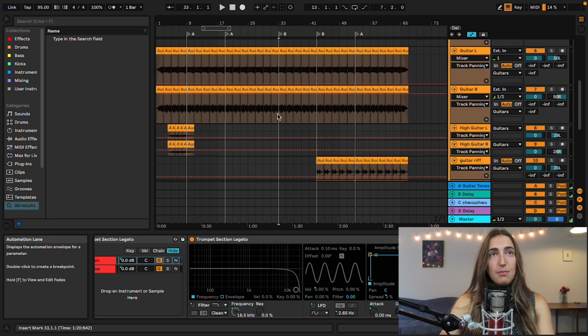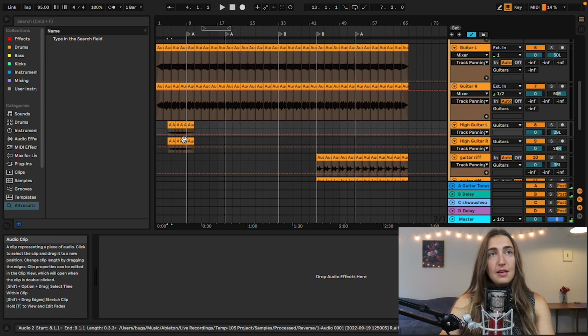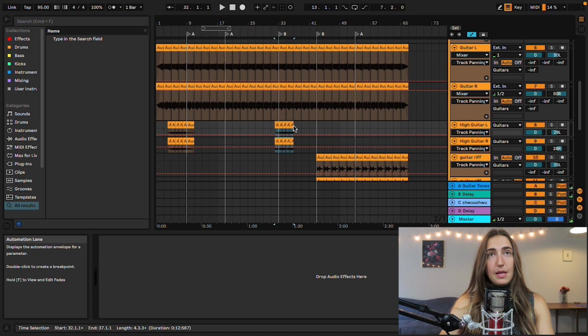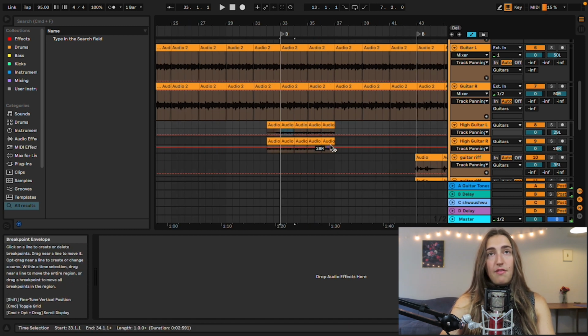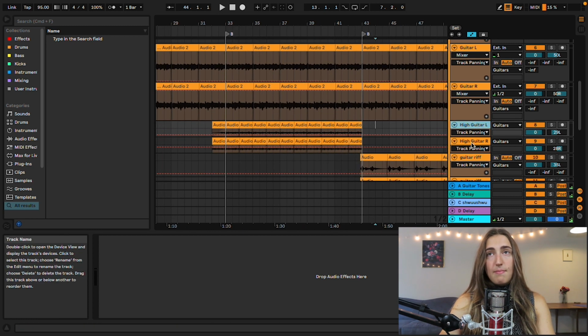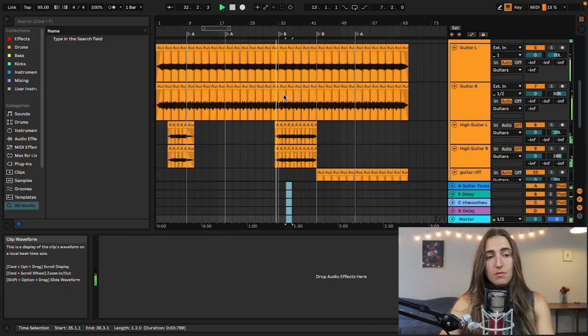So what I'm gonna do is I'm going to take that guitar from the beginning. Let's Option drag it over to B, and I'm just gonna let this kind of fill it in right there. My hope with that is just making sure that we add things in as we go to keep the song moving and developing, because it's not like a super exciting song. It's more just like pretty, you know?